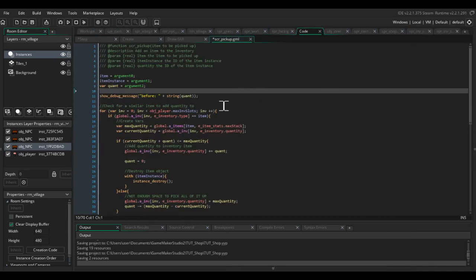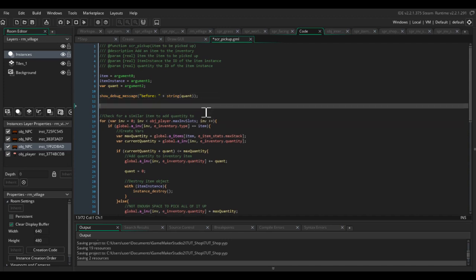Okay, so when we are picking up an object or buying it, we want to see if it will automatically fit into one of our equipment slots. So check to see if item will fit into one of our equipment slots.